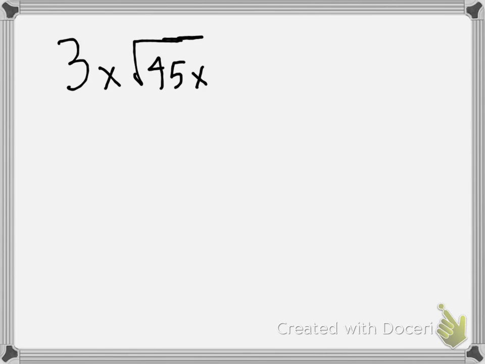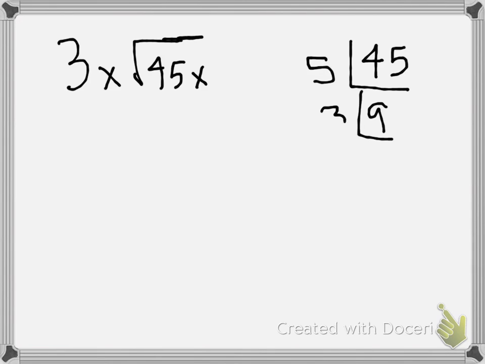This time, we can definitely do some simplification with our number there. We've got 45, and if it's me, I'm doing a prime factorization on this, looking for pairs of numbers in my prime factorization. 45 ends in 5, so I would probably start with a 5 here. 5 goes into 45 9 times, and then 9 is divisible by 3. 3 is divisible by 1. And then we're done, right?